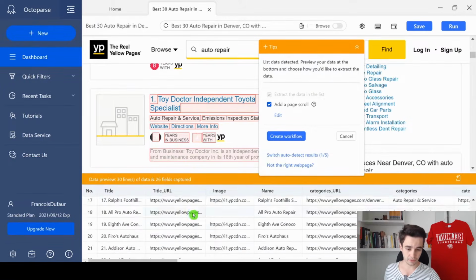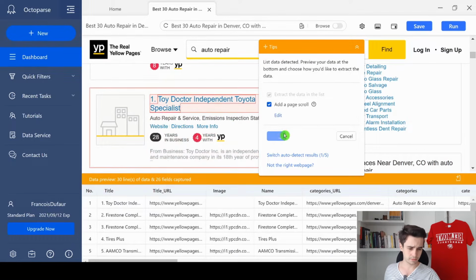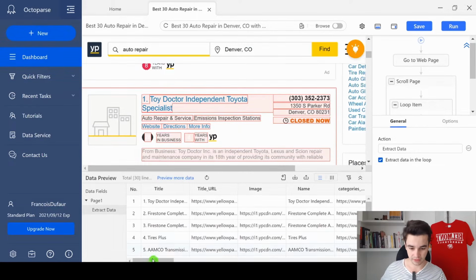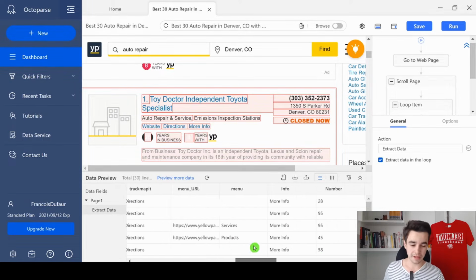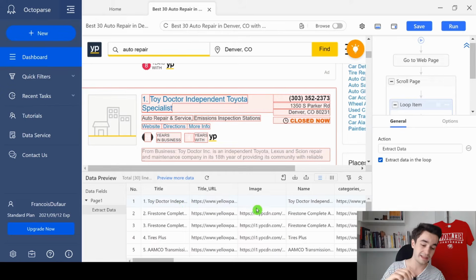And here is the thing. We've got a lot of information. We click on Create Workflow. Okay, it's pretty good by now, but we need to modify two things. First of all, as I've said earlier, we've got a lot of information, and probably we've got too much information. I'm going to delete some fields in order to keep what is necessary. And secondly, we don't get any pagination. That's the reason why we need to click on the next page in order to have access to all the data. First, let's delete some fields.